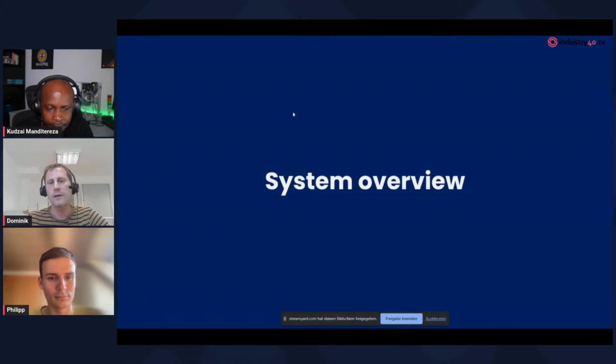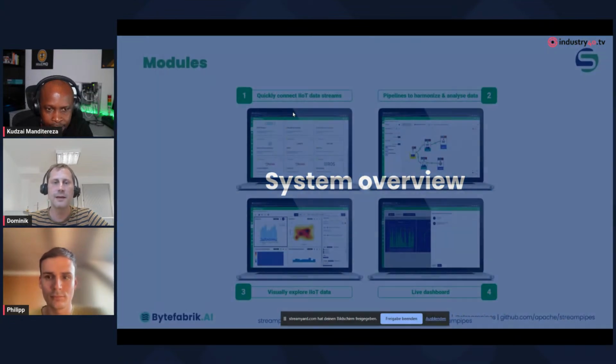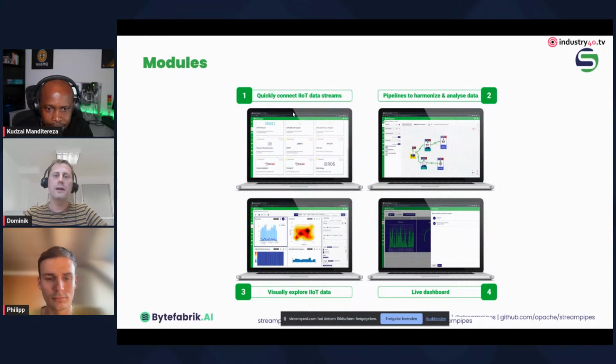So now coming to the system overview. I've just briefly introduced what the mission statement of Apache Streampipes looks like. In general, Toolbox means we have several modules that help users, first, to quickly connect data without any programming skills.